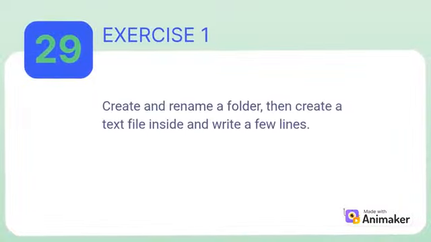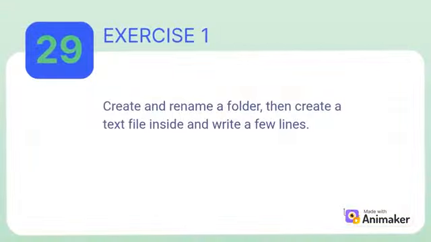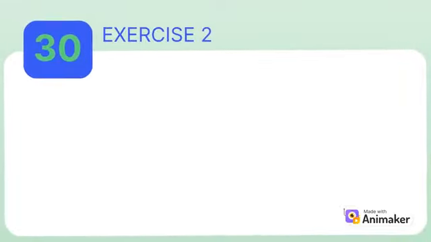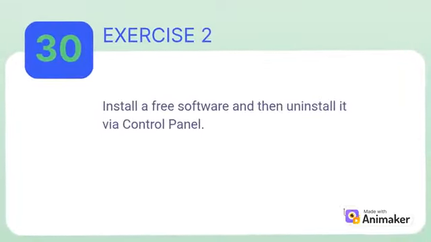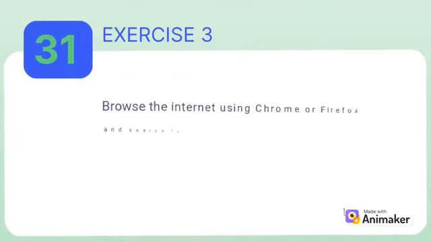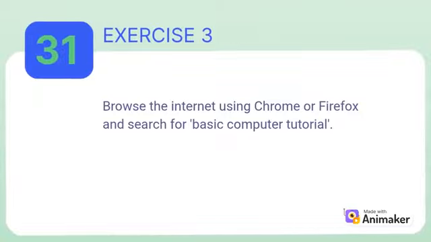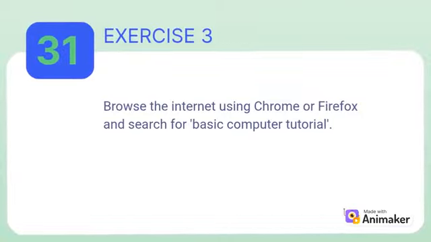For Exercise 1, create a folder and rename it. Inside the folder, create a text file and write a few lines. Exercise 2 requires installing a free software and then uninstalling it using the Control Panel. In Exercise 3, browse the internet using Chrome or Firefox and search for the phrase Basic Computer Tutorial.